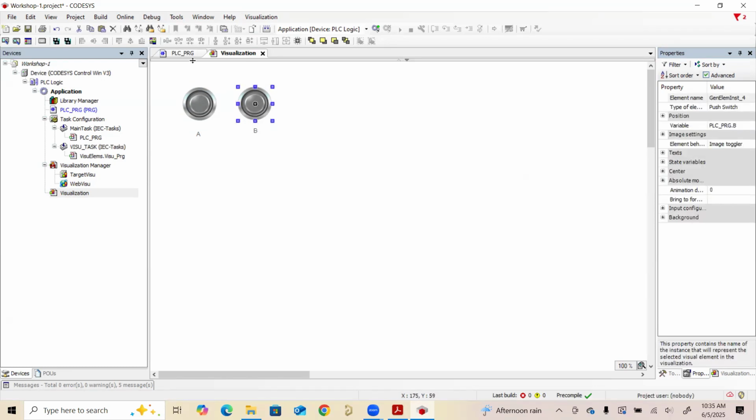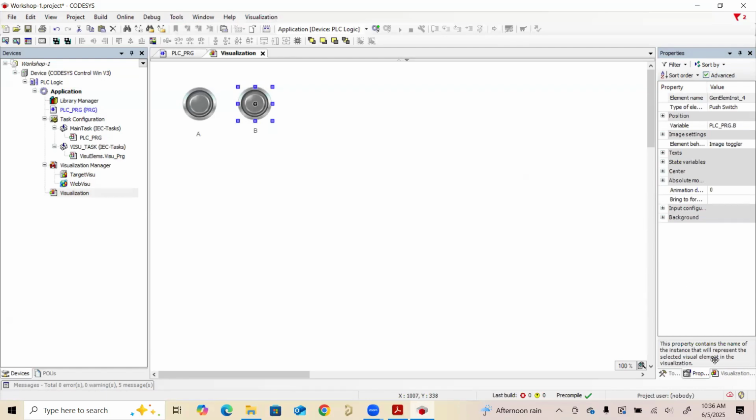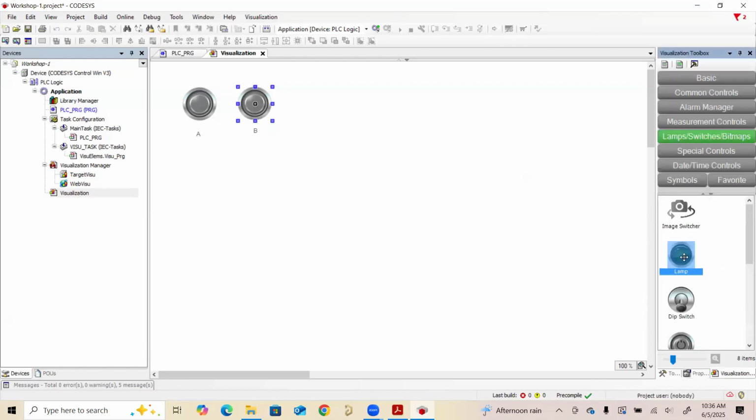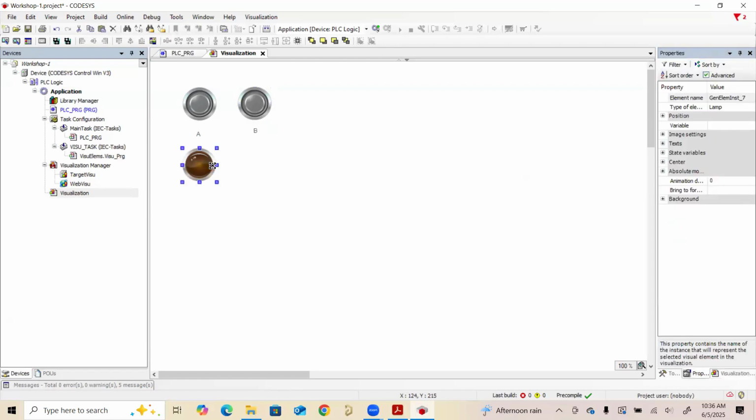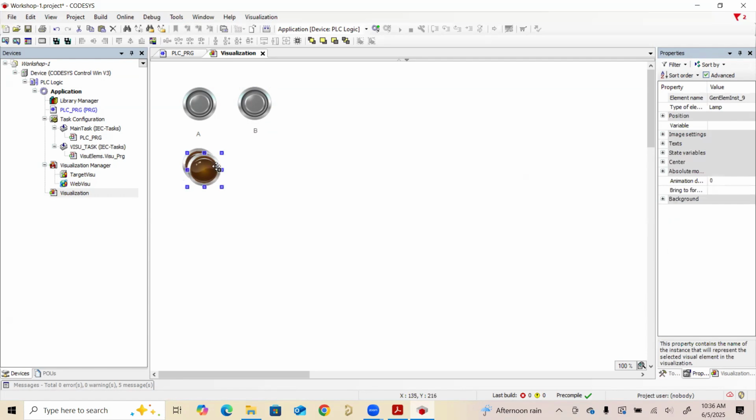Right. So two inputs are completed and we have two outputs, Y1 and Y2. So let's assign them to a lamp, right? Y1 output assigned to one lamp. I will copy this one. And I will label them as Y1 and Y2.